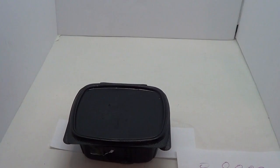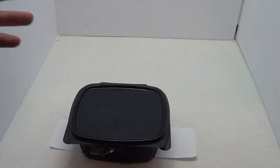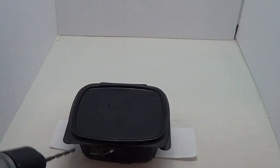Beautiful! Now I'm going to want to take this template and completely throw it away because I messed up. But perfectionists, you can use it. Why not? Let's drill a hole here.